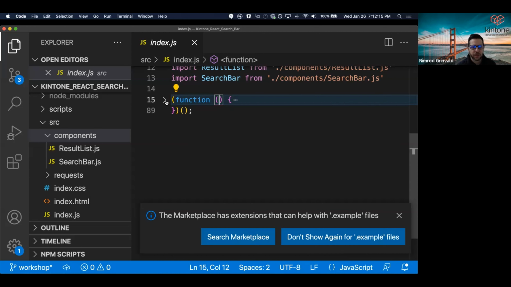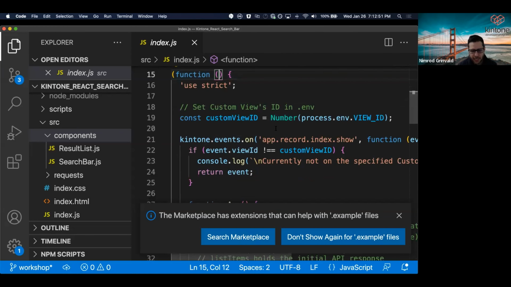It's not a typical React pattern, but it's a typical Kintone pattern when you're building Kintone customizations. Because you upload the customizations one file at a time into Kintone, each file needs to be able to stand alone so its namespace doesn't leak and touch other files. And so we need some way of enclosing the namespace of a file, and Kintone will recognize immediately invoked functions. So this pattern.